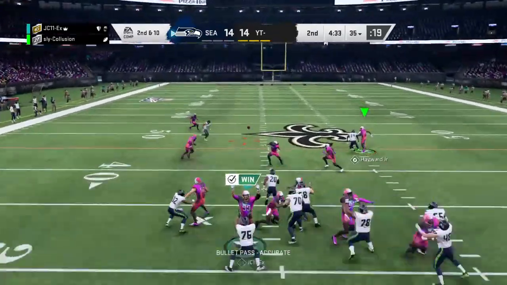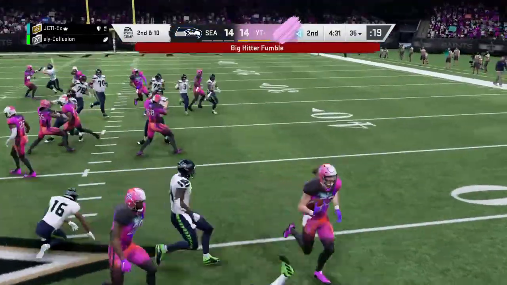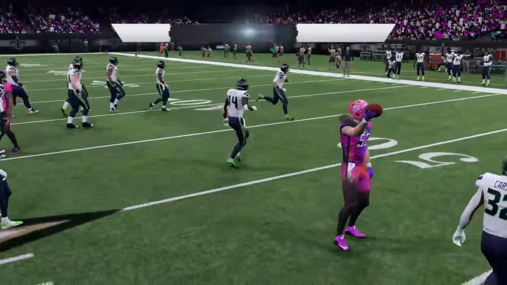Throwing on 2nd down. Wilson is complete to Lockett. And now a fumble. The ball's out. And this will be scooped up by the defense.